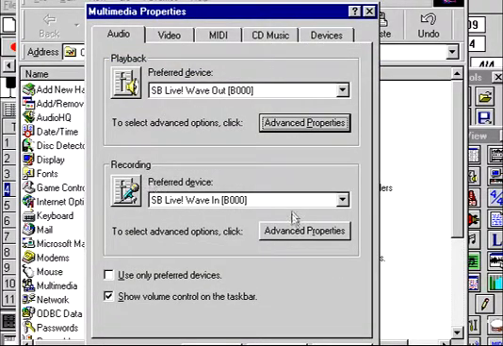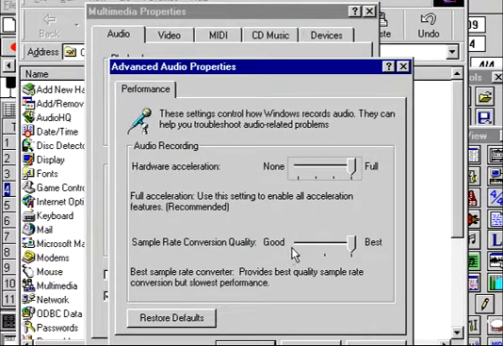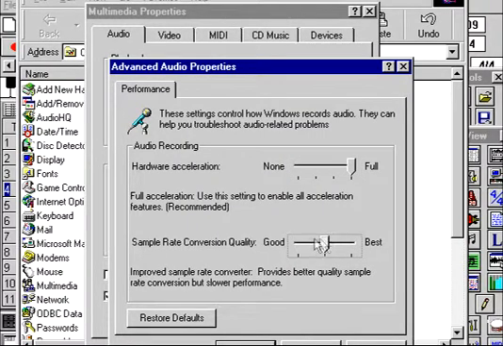Similarly, in the recording properties, you can click on that tab, and it is very, very important that we set our sample rate conversion quality to best, because then that will give us the highest possible recording quality available to that particular sound card. Normally these come default to this, and I like to visit this dialog right away, before I do any recording, and make sure that this is set to best and full.